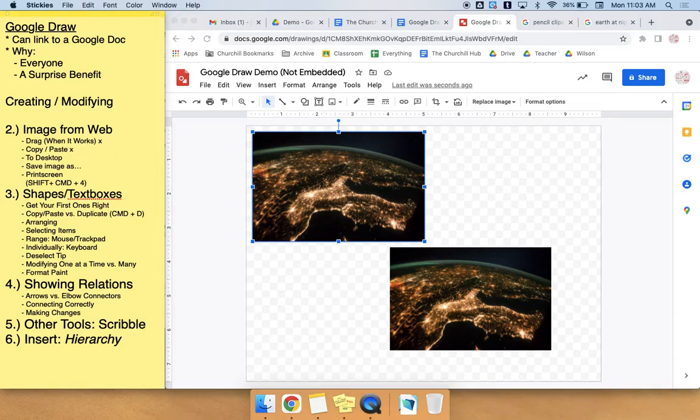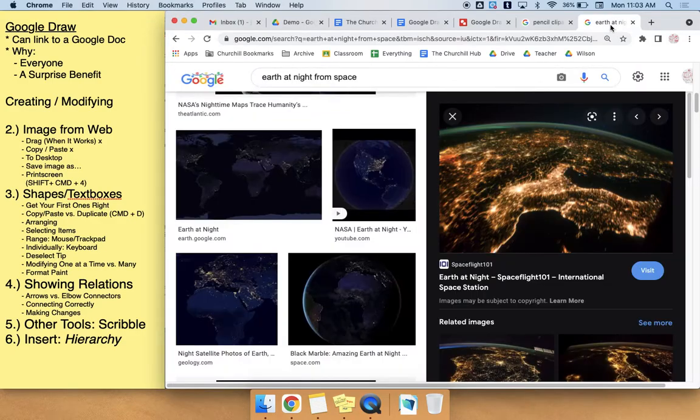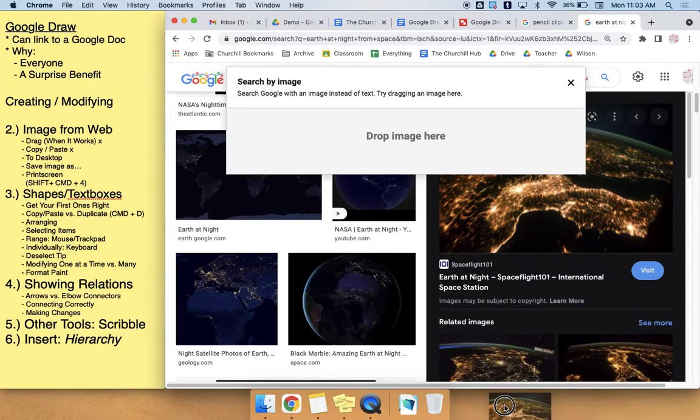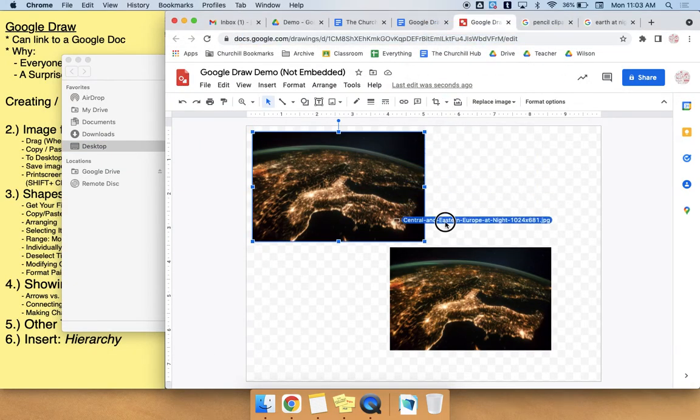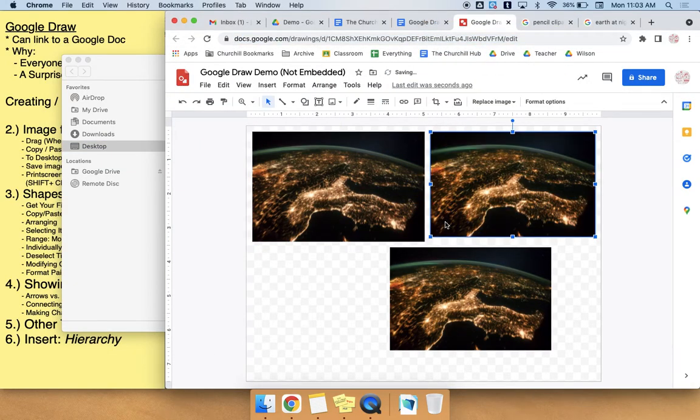Sometimes that is a dead end as well. I have these in increasing degree of challenge. The other thing I could do is I could drag this image temporarily to my desktop, where it would end up getting dumped, and I could open up a Finder window and find it here, and then drag it and drop it the same way I did the other ones into Google Draw.